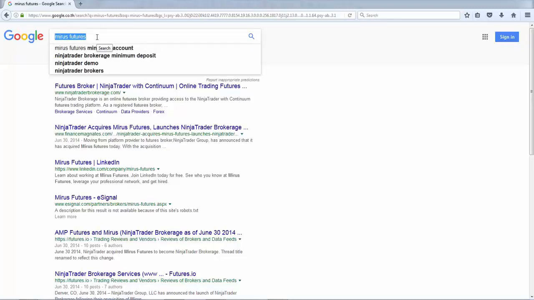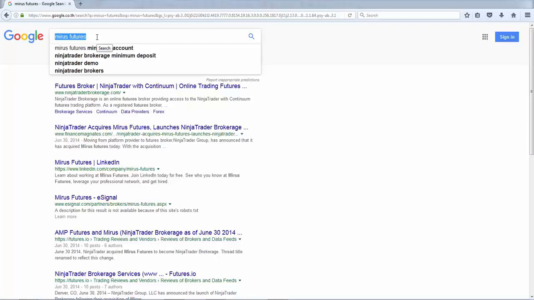So it doesn't matter what broker you use, doesn't matter what software you use, it just matters if you're happy with it. If you like it and it works for you, get in, get out. I mean, all the software is for is to buy and to short and to get out of the trade. That's all it's really for. Anything more than that is just something fancy that you don't need.